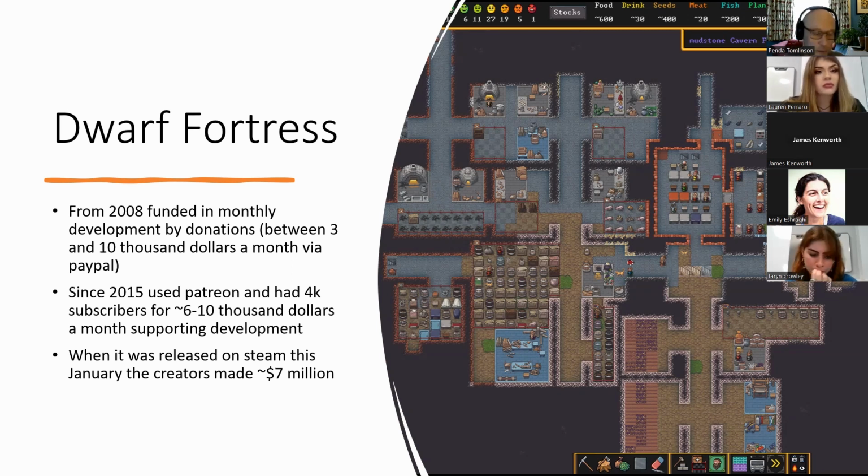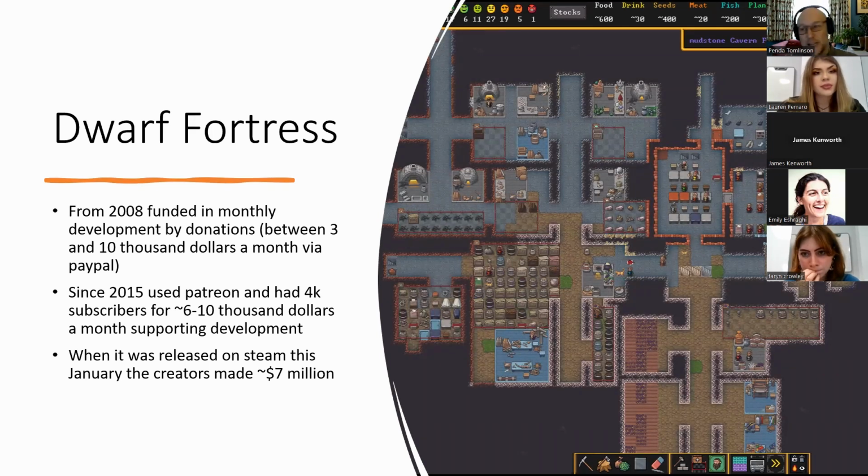Tarn Adams was working as a postgraduate maths researcher at American University, and they funded themselves on the development. So from 2006 to 2008, he'd worked for a year as a postgraduate, and then postdoctoral researcher, and then saved a bunch. I think he said he'd saved $10,000, and he was like, I've got $10,000. I can take a year off and finish this game between 2007 and 2008, and then I can just give it out, and then it'll be done.